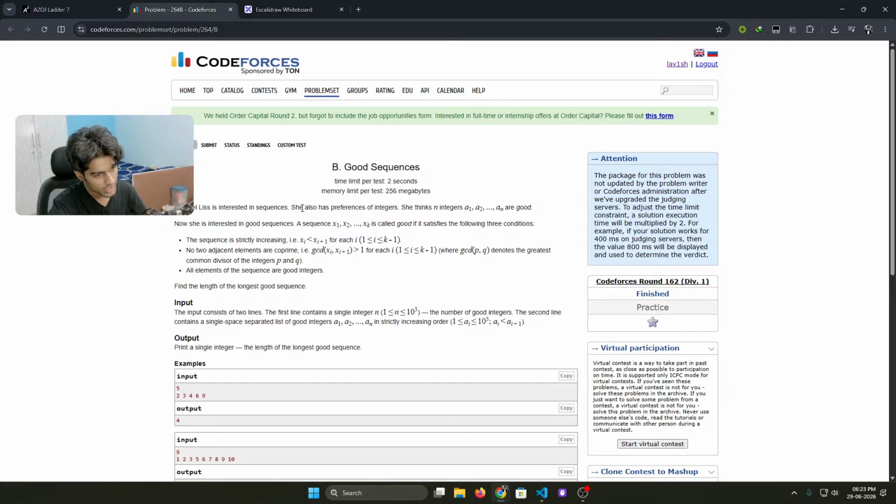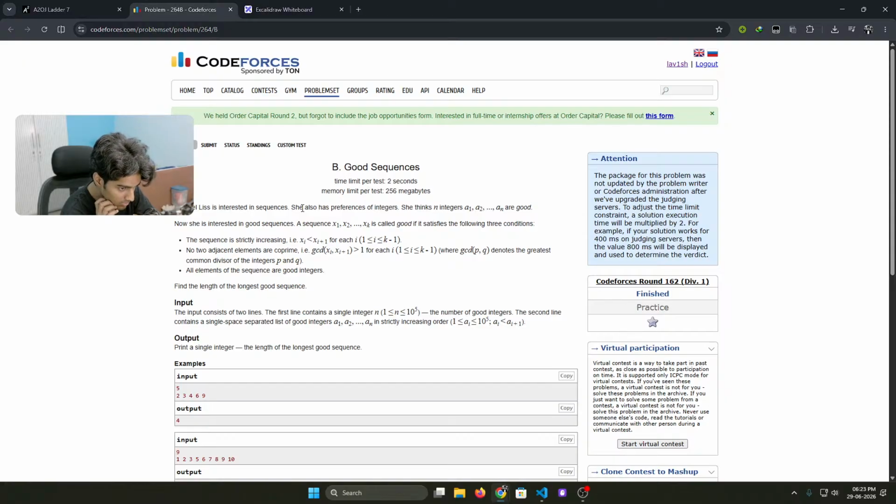All elements of the sequence are good integers. Find the longest good sequence. The input consists of 2 lines. The first line contains a single integer, the number of good integers. So it should only contain these integers. So we have to make a sequence from the n that is given to us.